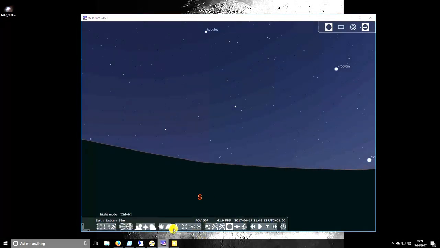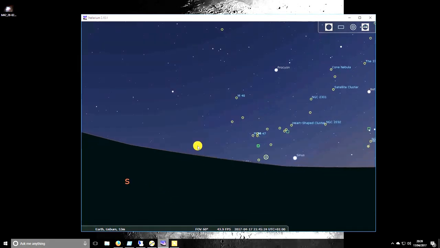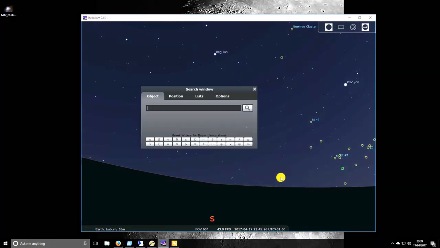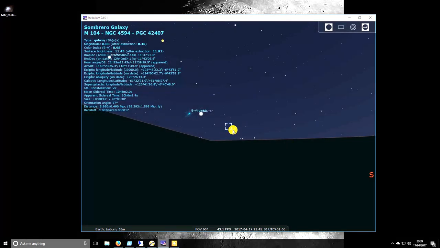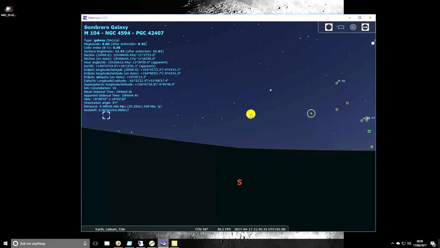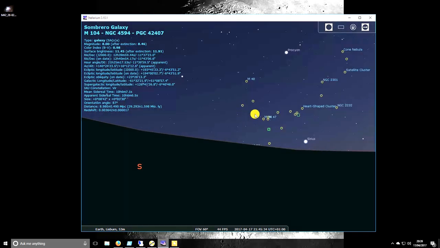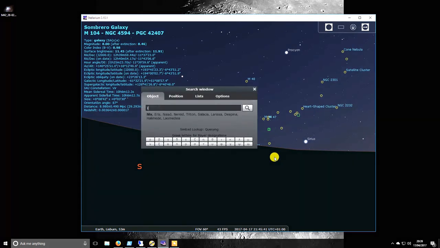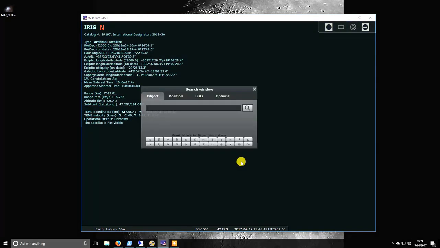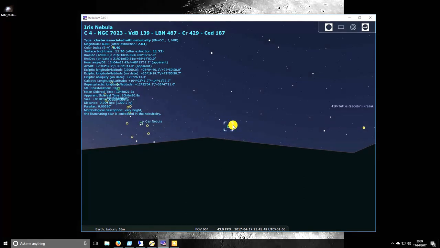So I had a quick scout about earlier, and I was kind of torn between the Sombrero galaxy, which is coming up, and it would come up really quite low, but I would be able to shoot it right through until I reckon about 2 a.m. whenever the clouds are going. But I think what won me over, whoops, I do that nearly every time I try to search for the Iris Nebula, is the Iris Nebula.